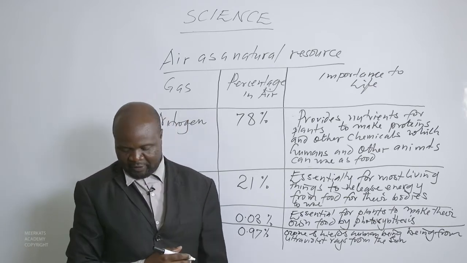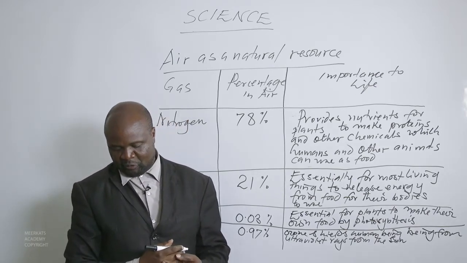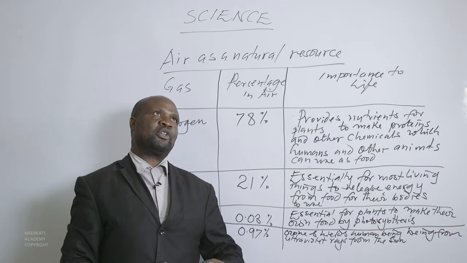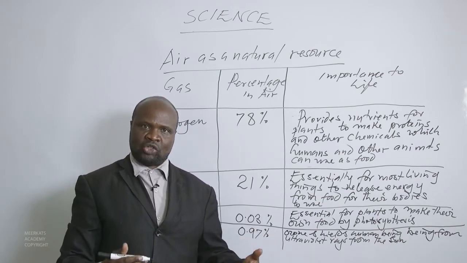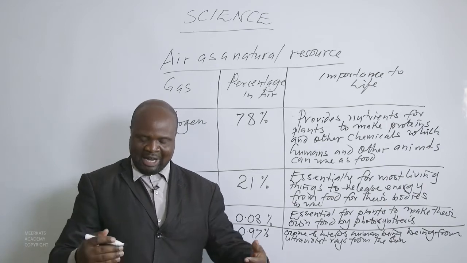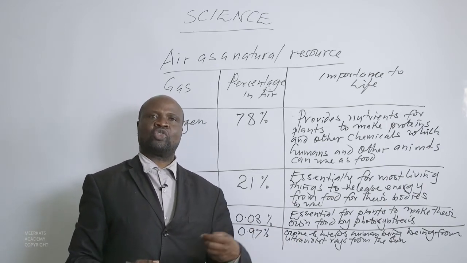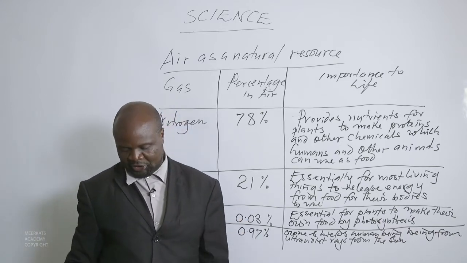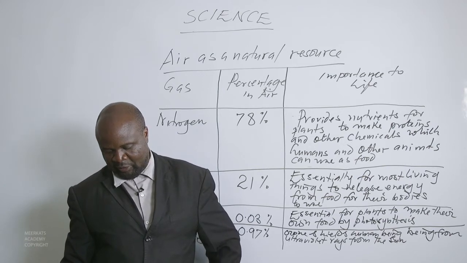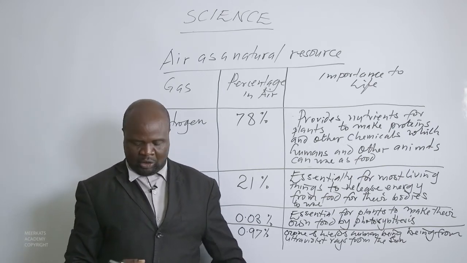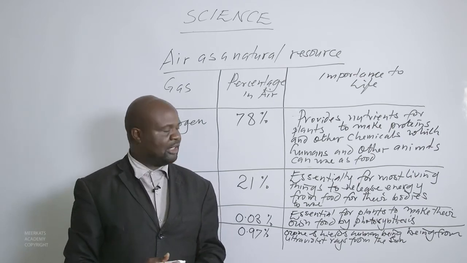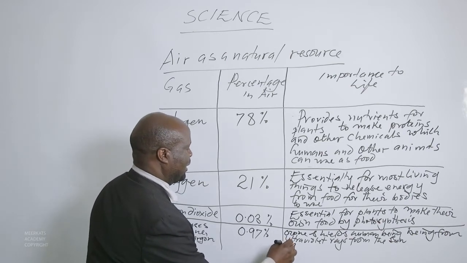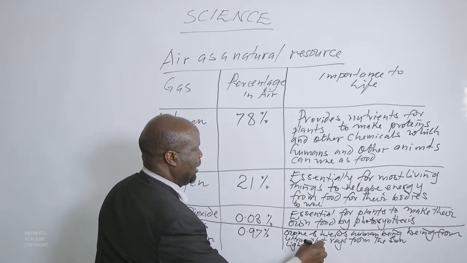And what about water vapor? Water vapor is part of the water cycle. Water comes up, for instance when we burn trees, and goes to the clouds. It can condense and form clouds again and rain. So the water vapor is just there to complete the water cycle, so that it can form clouds and rain again and enable plants to grow well. That's the water cycle. And when we talk of argon gas, it is used in lighting bulbs.